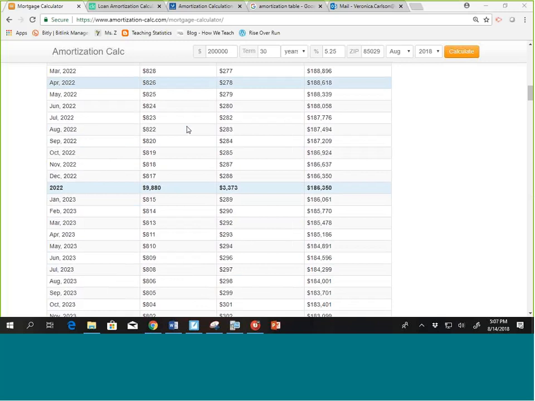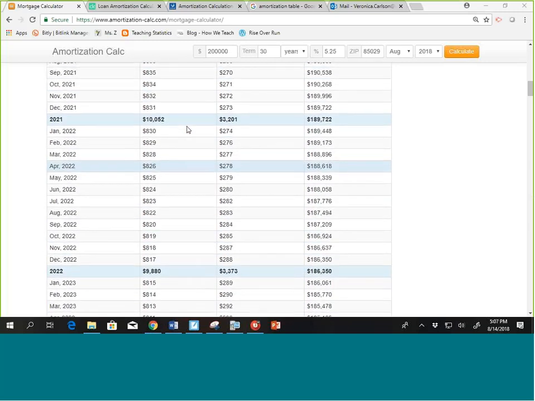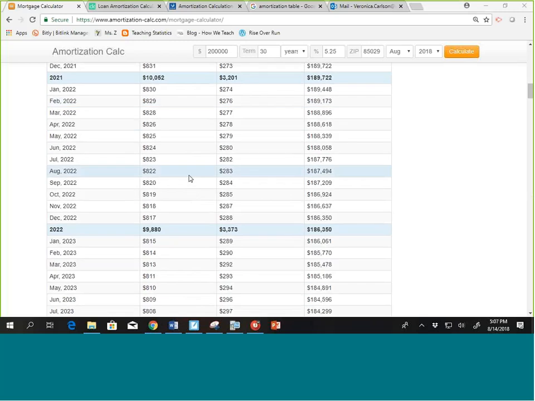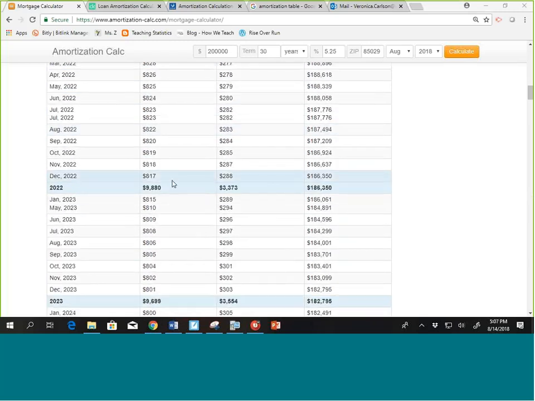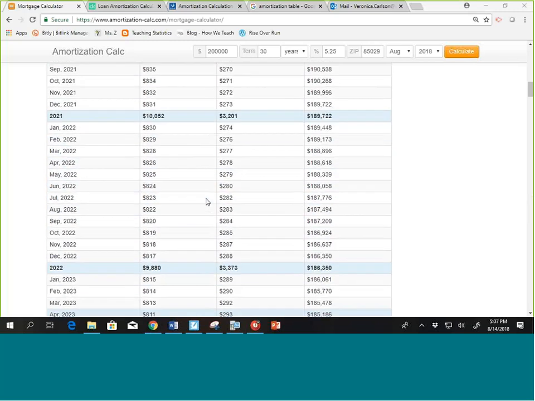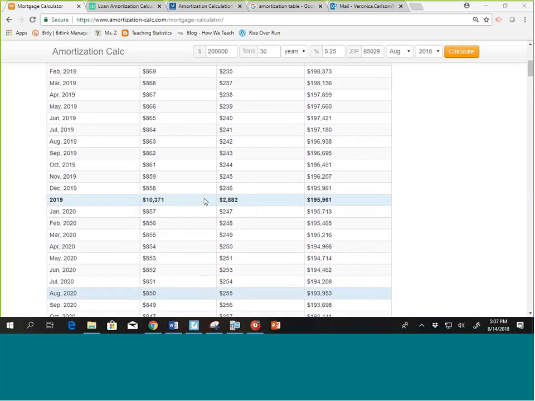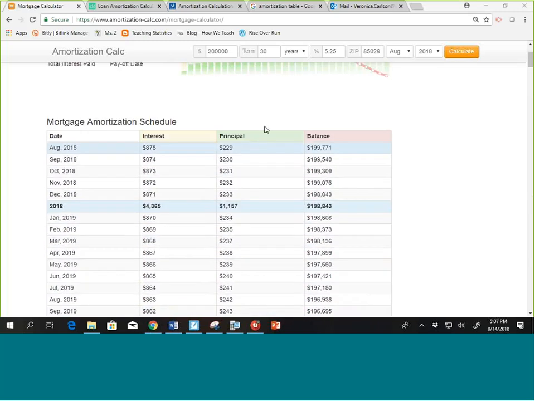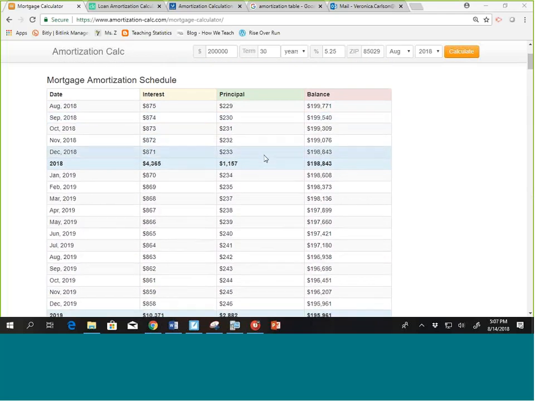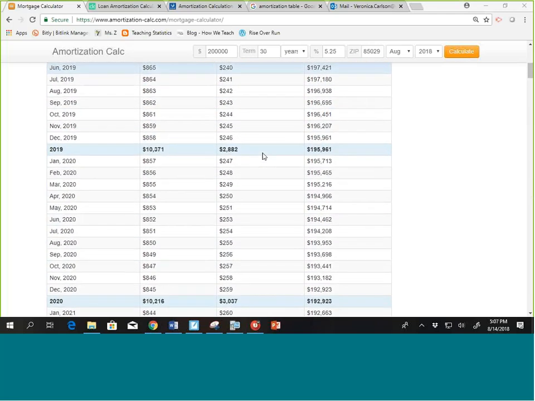So one answer is it only goes down by about $1. Okay, is one response. All right. And is it consistently $1? Not all the time. Here's $2. And then again, looking at this other column, what about principal? What's happening with principal? You may even need to have a discussion about what principal is. What is interest? And what's happening there?